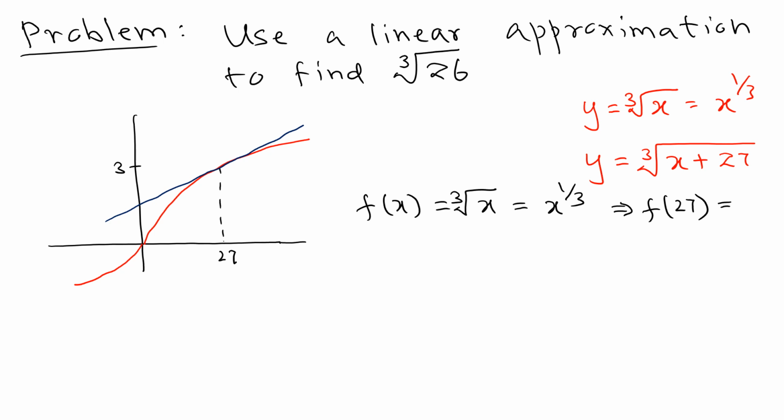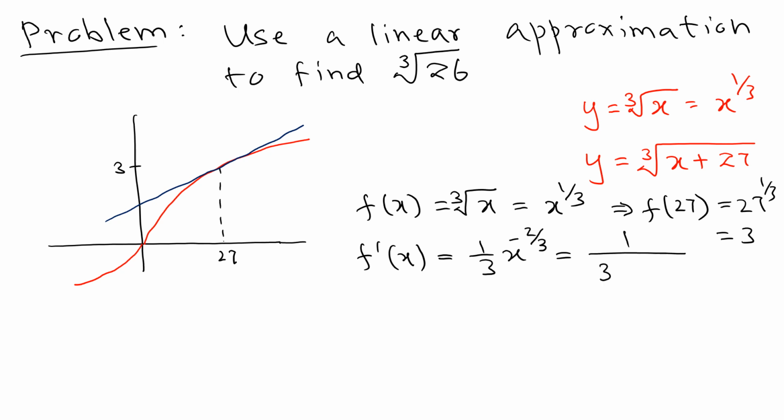If you find the cube root of 27, which is 3, we know the y value now. Then we also find the derivative. So f prime of x, you can write this as 1/3 x to the negative 2/3. If you do the algebra, you can write this as 1 over 3 times the cube root of x squared. The negative power means you bring it down. So we write the square first and then take the cube root. You don't have to do that, but you can write it like that.